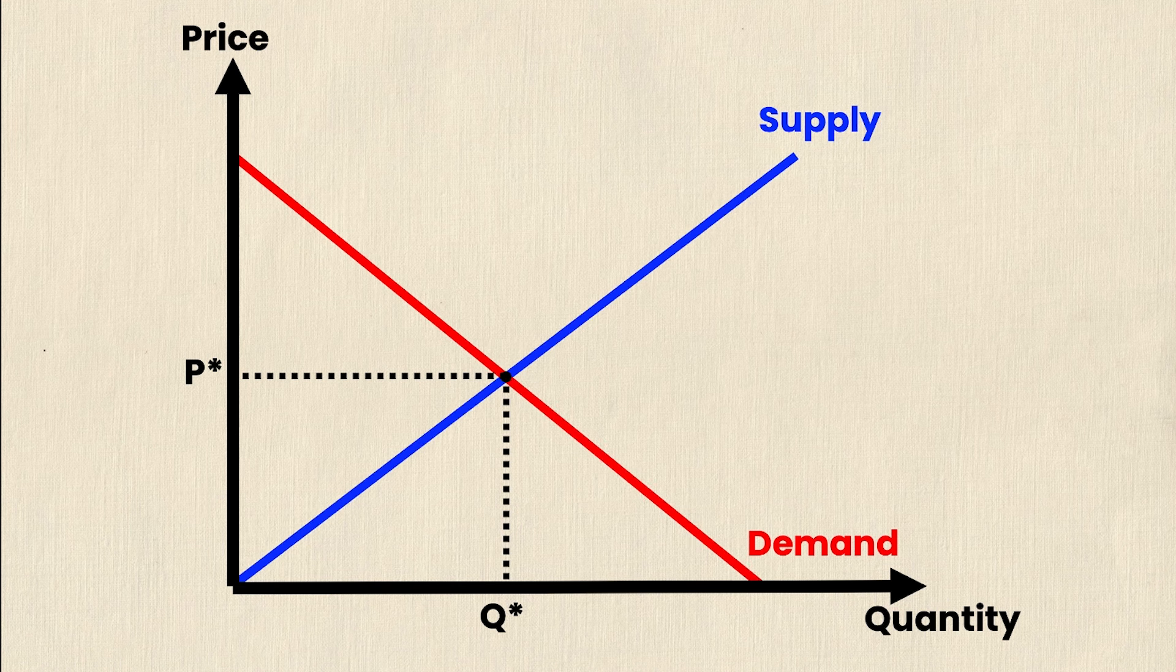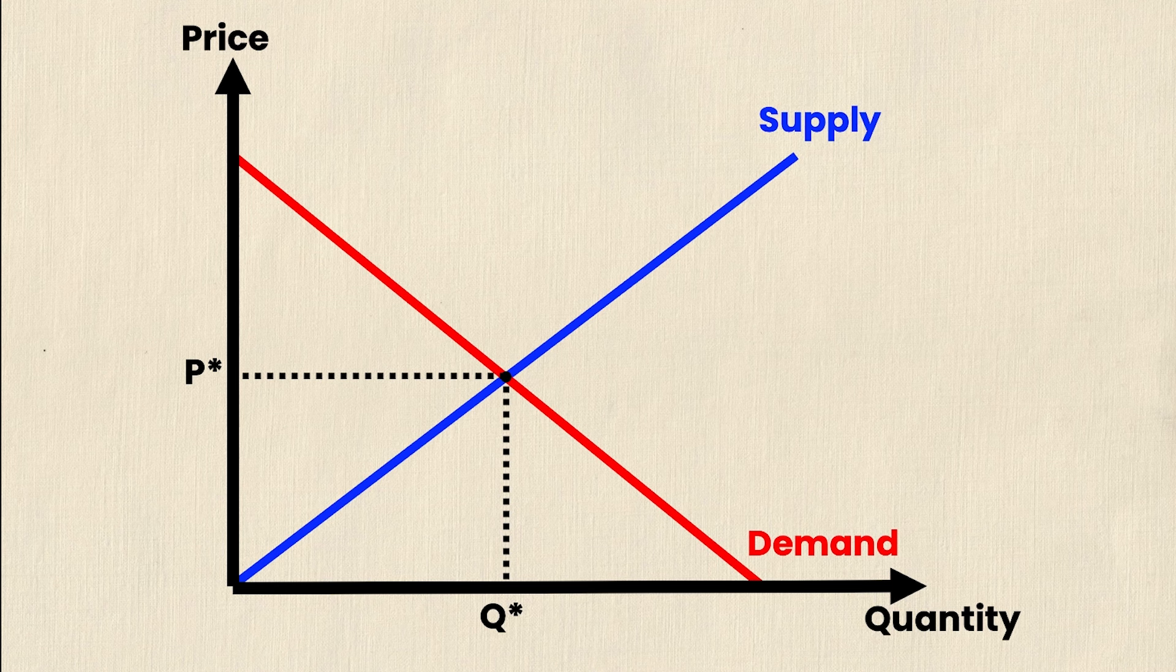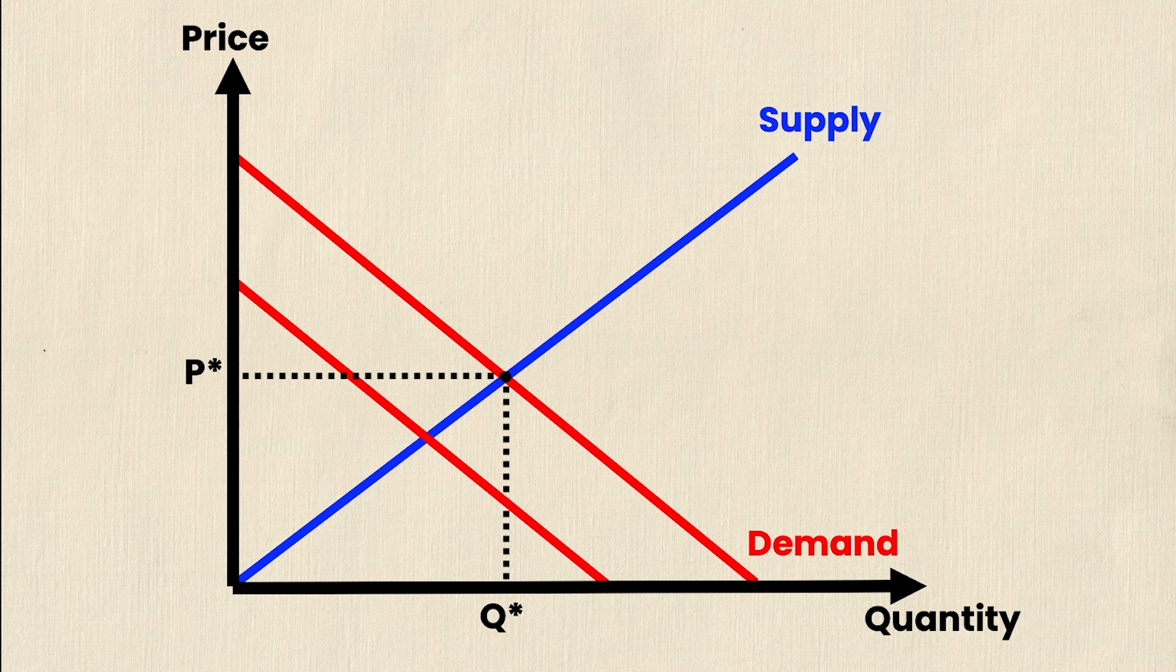Now, as I said before, in this video we'll be looking at a unit tax on consumers, which means that this is effectively going to decrease the real income of consumers, which is actually a leftward shift in the demand curve. Demand will shift to the left and we'll have this new demand curve here. Now that there's two demand curves and I don't want to be confused between them, I'm going to make one of them green. And of course, I'm going to call it the demand after the tax has been imposed.